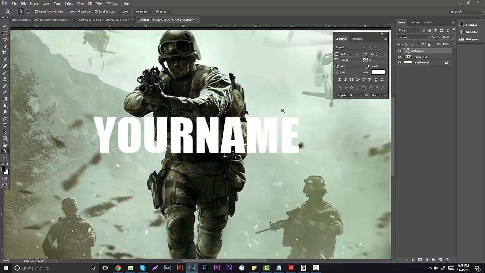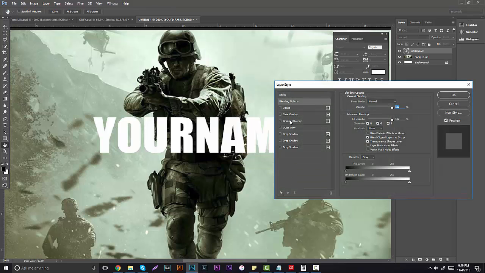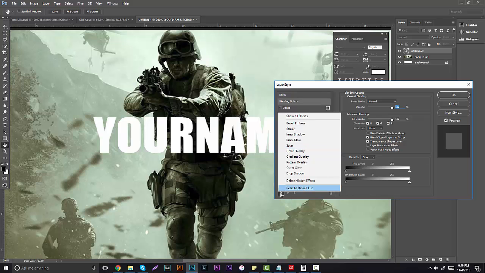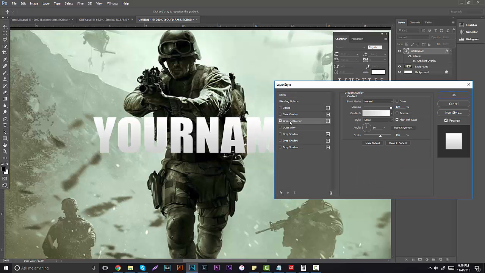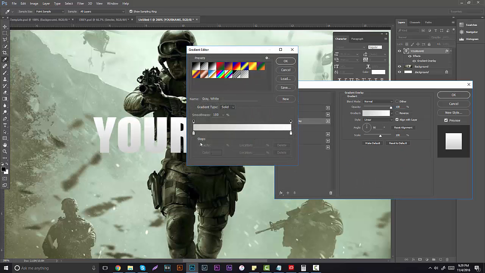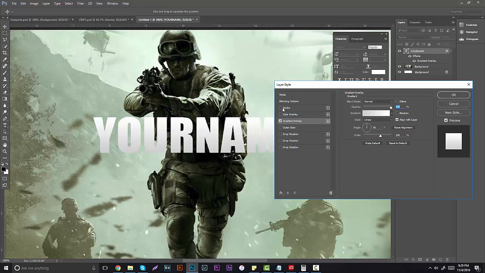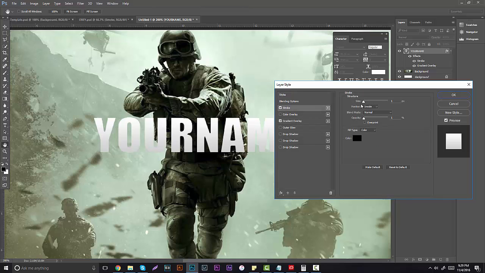So now that we have that, we're going to add the layer style that we want to create. This is actually really easy to make. We're going to go to blending options and go to gradient overlay. If this is not here, make sure to click the FX and then click gradient overlay yourself. We're just going to add a simple one that's a really light gray to white. And then we're also going to add a stroke, which is going to be a black stroke on the size of 1. And we're going to leave the opacity around .5 to 1, somewhere around that range.